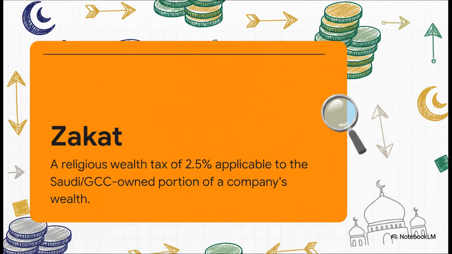Okay, so at its heart, what is zakat? It's a religious wealth tax. For companies, it's a flat 2.5% of their net worth. But here's the kicker, the really crucial detail. It only applies to the slice of the company owned by Saudi or GCC nationals. The part owned by foreigners, that's usually handled through corporate income tax instead.